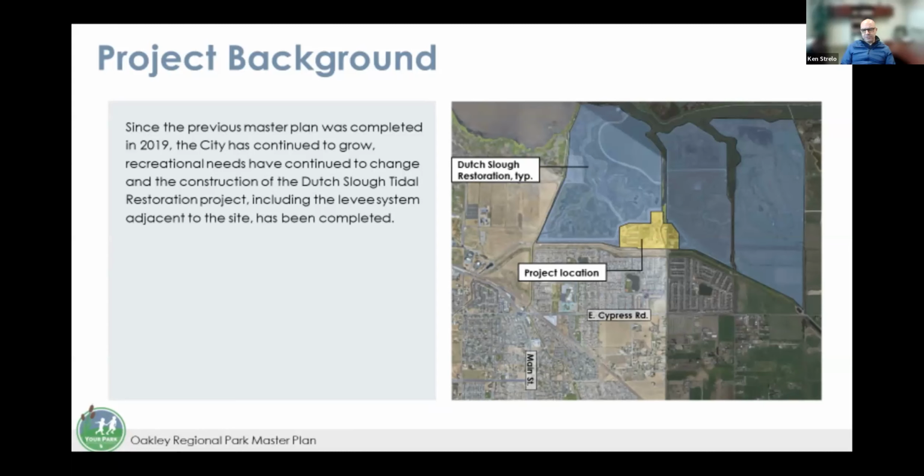But since then, the city continues to grow. There's another new council, or at least new members of the council. And so we are in a 7-phase program right now for kind of trying to get to a final master plan for the park. Because it will be an expensive park. We need to get that plan in place so we can start pursuing funding. And I'll get through that in a minute as well.